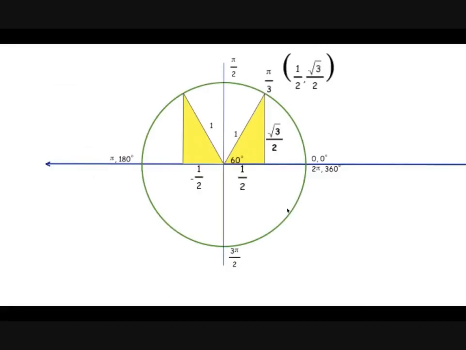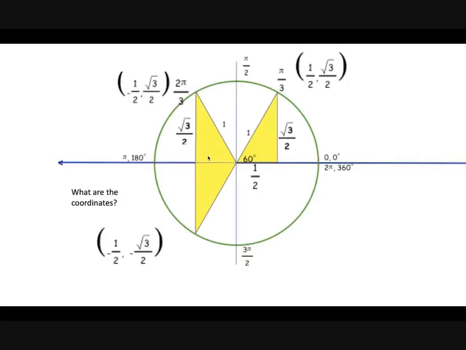Notice that the x value now becomes negative because we're in the second quadrant. And your height is still the same because your height has not changed when you reflect over the y-axis. And now this is a radian measure of 2 pi over 3. The equivalent degree value here would be 120 degrees, and 120 degrees, the reference angle for it, is indeed 60 degrees. So now let's take this angle and reflect it over the x-axis.